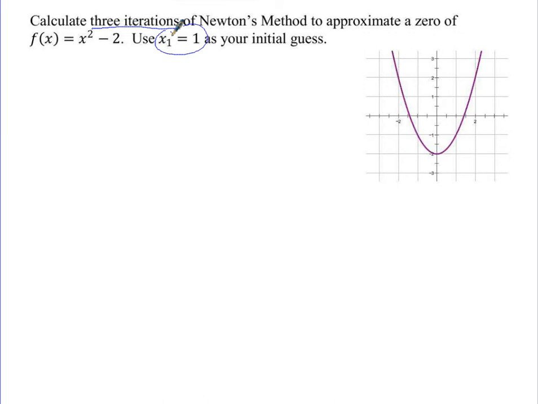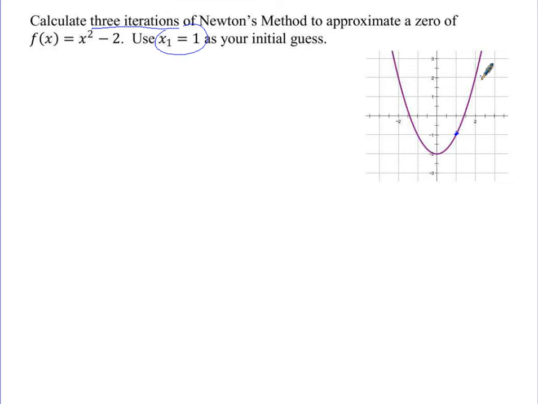So here's my graph right here. X sub 1 is right here. So I am starting on my curve right there. I don't need to know that. I don't have to see the graph at all. All I have to do is know that there's a 0 somewhere in that region. And if I go with an interval from 0 to 2, I'm negative here, I'm positive here. Obviously, there's a 0 somewhere in between. So if I pick 1, that's a kind of a reasonable guess.